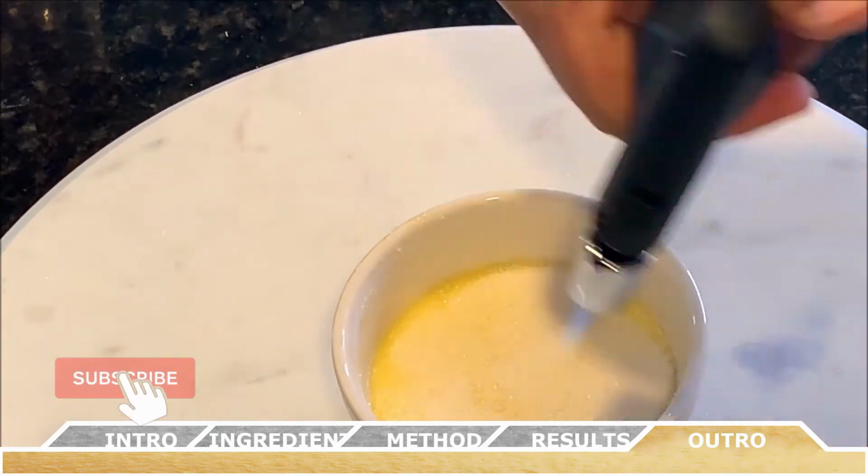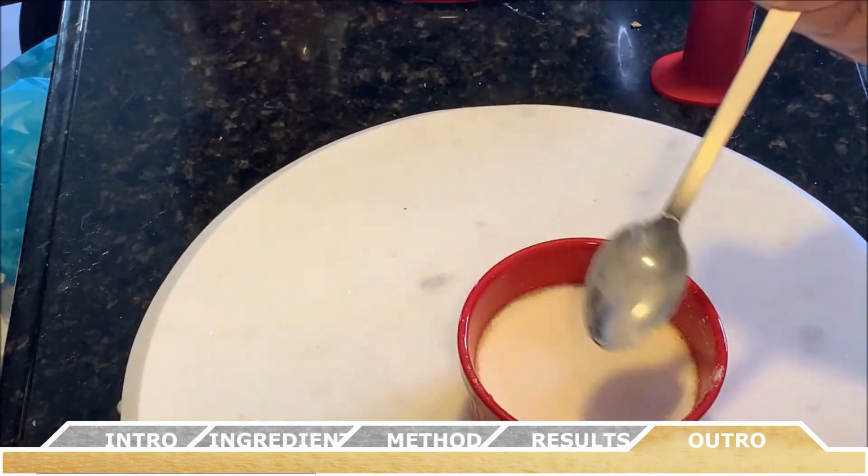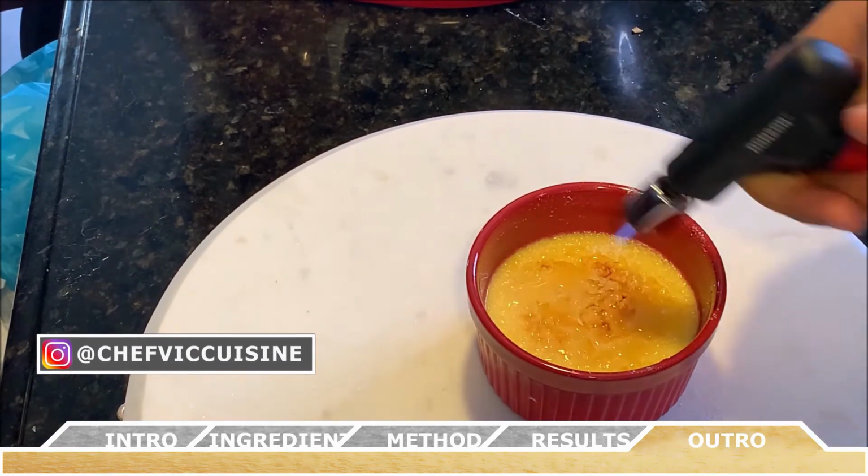And stay tuned for next week, where I show you how to make my absolute favorite dessert, creme brulee. I'm very excited to share this recipe with you all. It's a lot easier than you think.